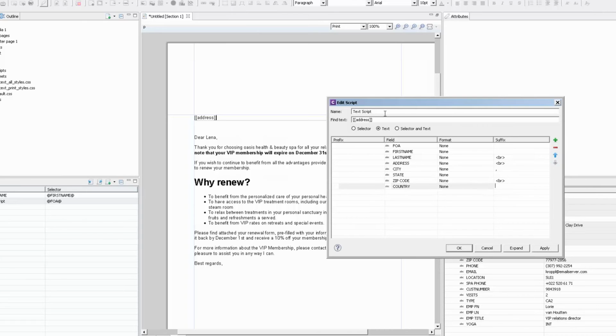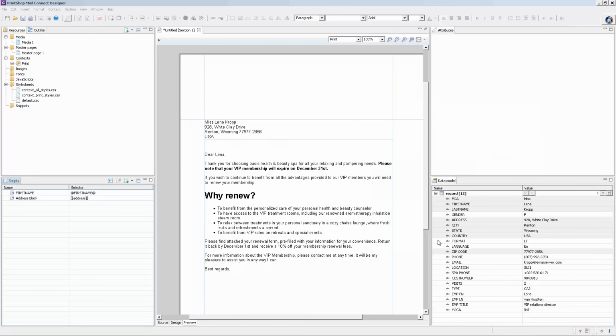Now, remember I showed you this because I wanted to say that you could have empty lines that would be removed automatically. Well, here's the fun fact. If I had an address 2 in here and a line return in the end, if a field is empty, the field itself will not appear, and the prefix and suffix will also be removed, so you can use that trick to skip empty lines.